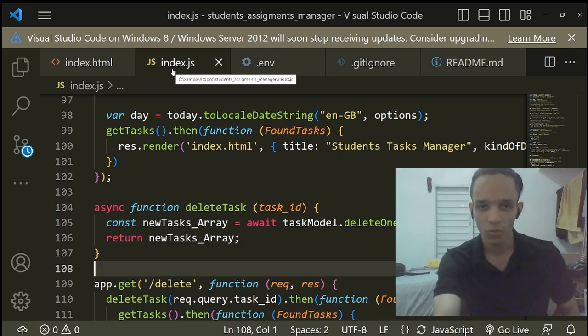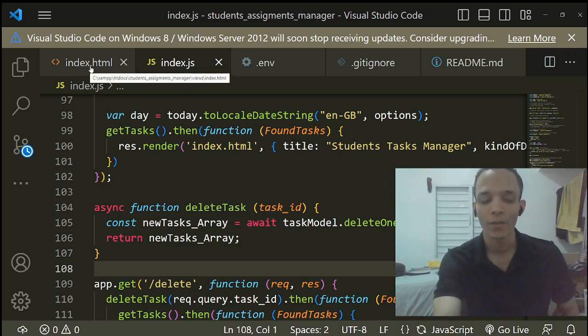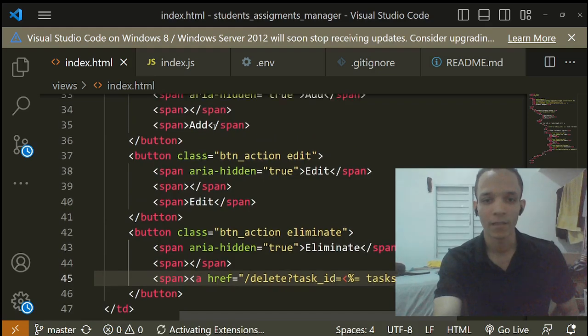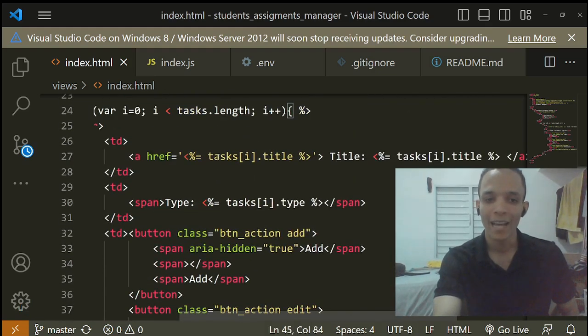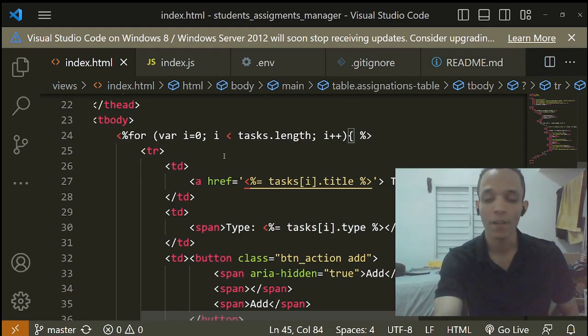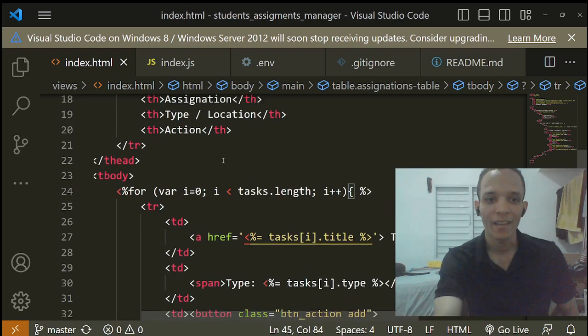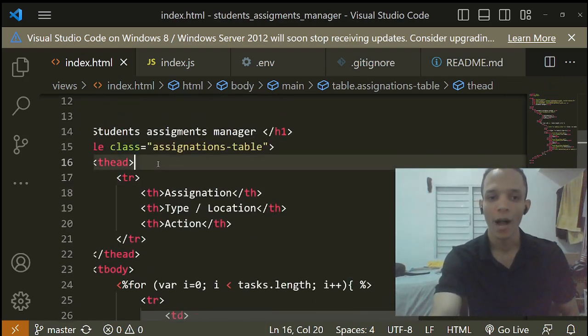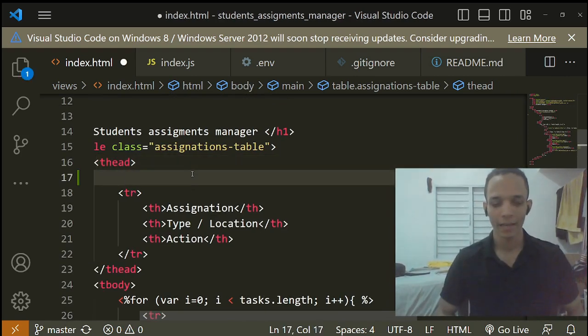Today I am not going to touch the server side. Today I'm going to work on the interface, which is the front side of this website, which means that I'm just going to add another field, and the field is going to be in the head. In the head here I'm going to put another row, just like this.